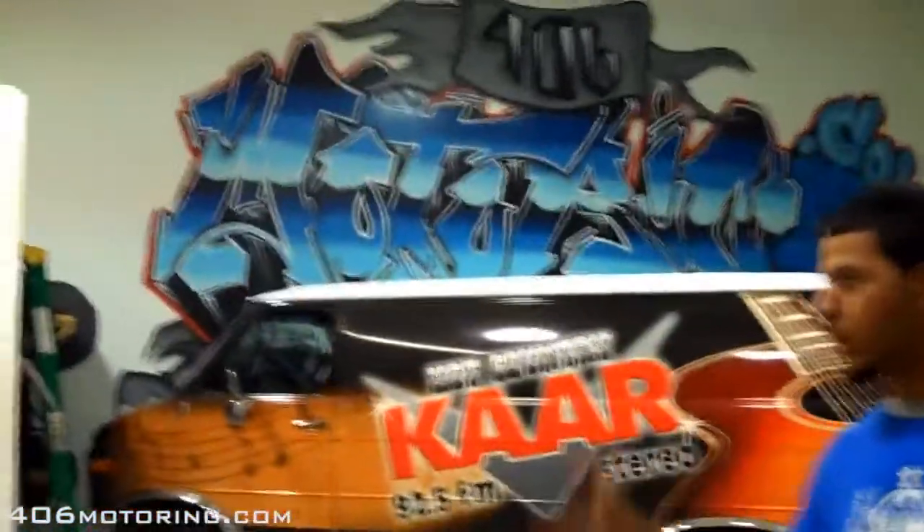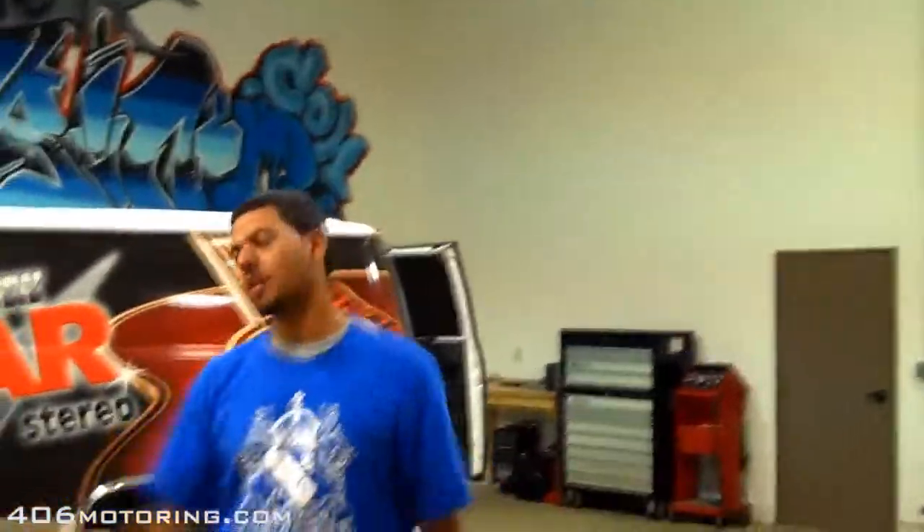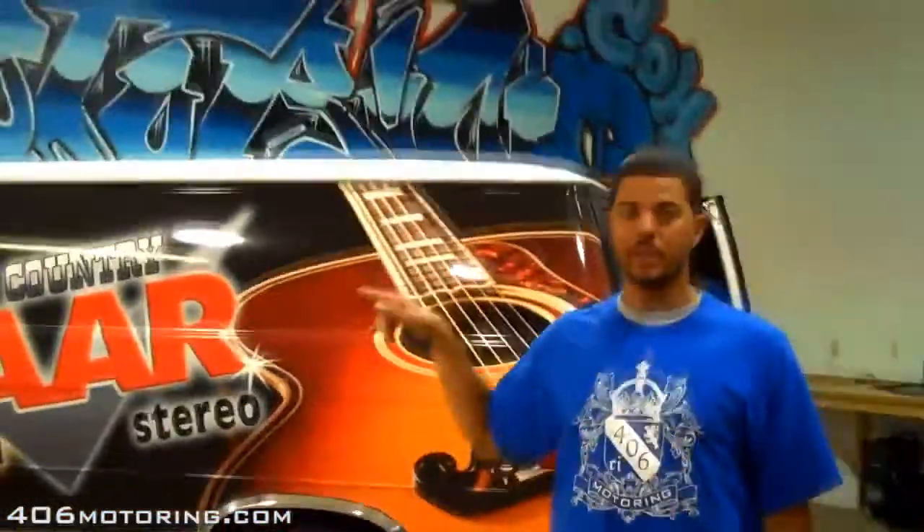This is one of the work bays up here in Butte. You can see it's real big — a real nice work facility. I've got another one on that side. Plenty of space; can't fill it up. We need that business, so keep bringing it in. This is a new project we just cranked out — partnered up with Cherry Creek Radio. It's their local van that they have on display for all their live radio ads and whatnot. So we teamed up with Alpine and did a nice project on it. Come check out the back.